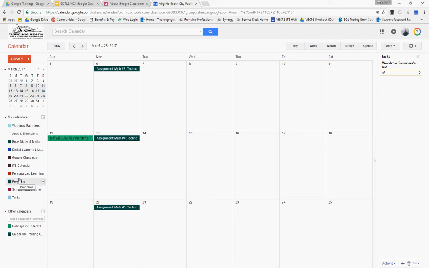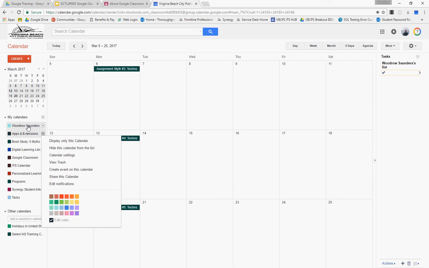So if you're setting up an A or a B day, or different periods or different classes, you might want to think about how you name them, because that's also how your calendars are going to appear. Other than the main ones, you can always go in and hide calendars if you don't want to see them all. You can always do that, and you can change that if you need to.